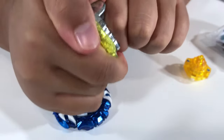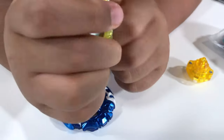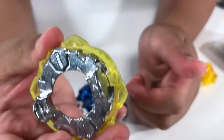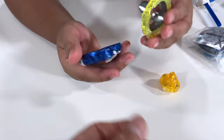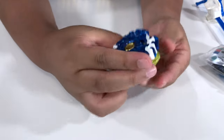Let me see the other side. Need help? Yep. Alright, here you go. Victor, it doesn't fit very well. Just go with this, okay? It's very hard. Okay, don't worry. Don't worry.